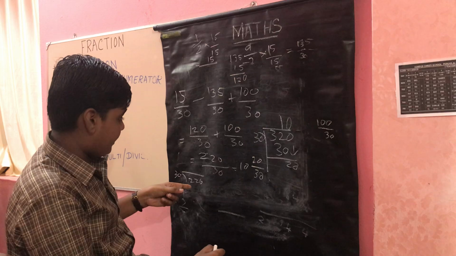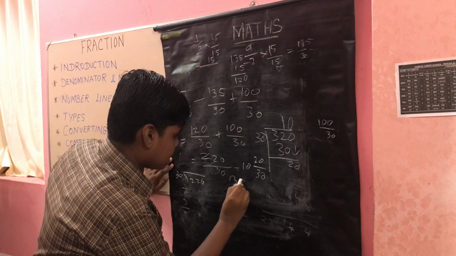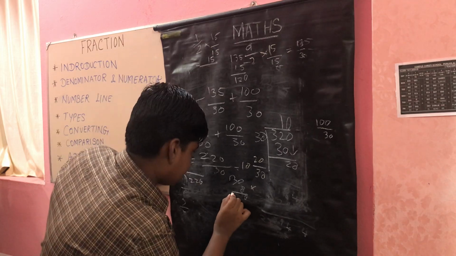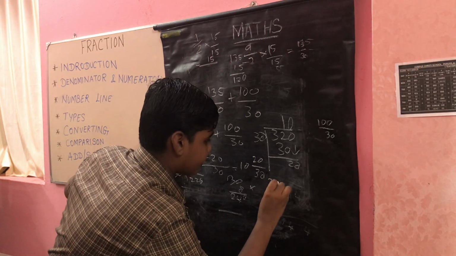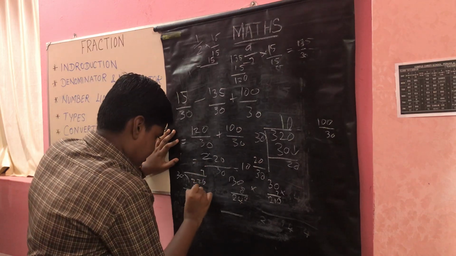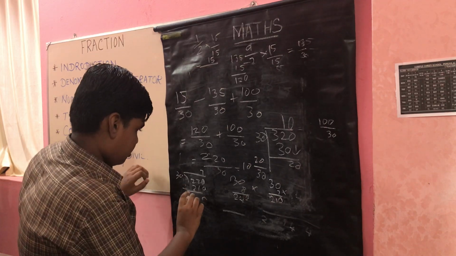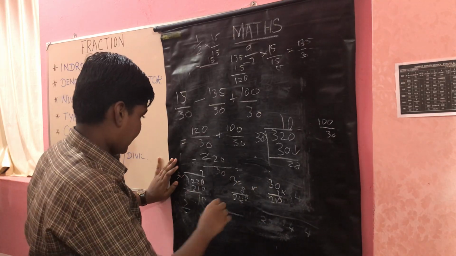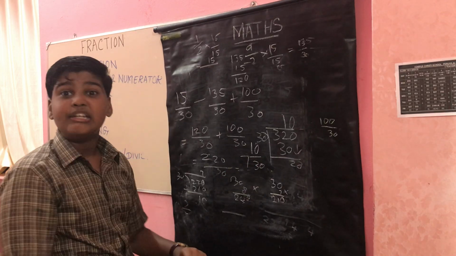So in the 30th table, when this 220 goes, we need to think. So 30 into 8, let's put it into 8. 8 into 0 is 0 and 8 3s are 24, 240. It's much greater when compared to this number. So the answer will be 30 into 7, by 210. So this is 0, 0, and 2 minus 1 is 1. So this answer is wrong. So the actual answer is 710 by 30.